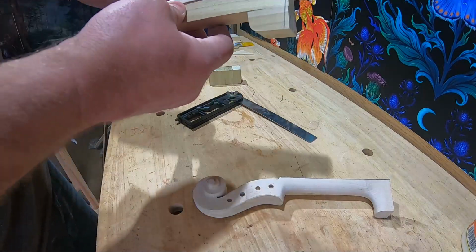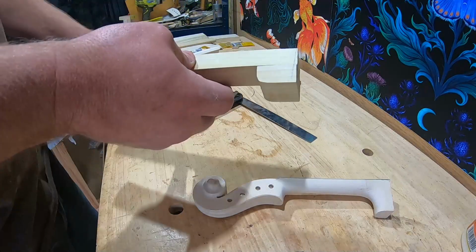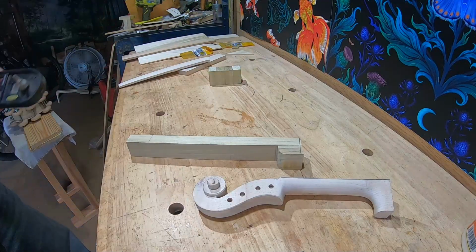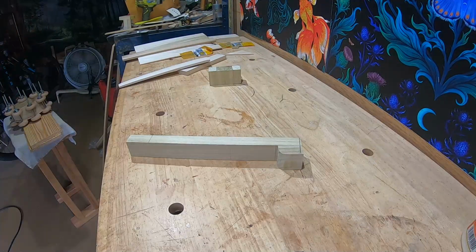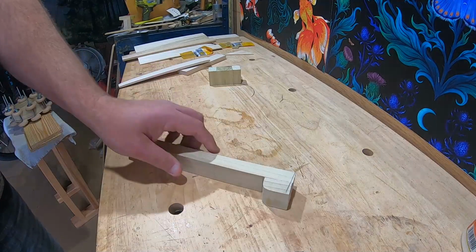So I'm gonna put that on there. Instead of being flat, it'll be a little bit at an angle like that, like a violin. Get a little bit more sophisticated with it. So move it to the table saw. Not table saw, I mean my skill saw. And cut that.